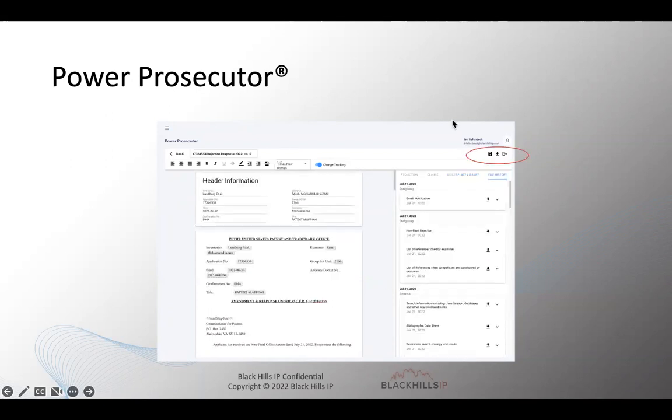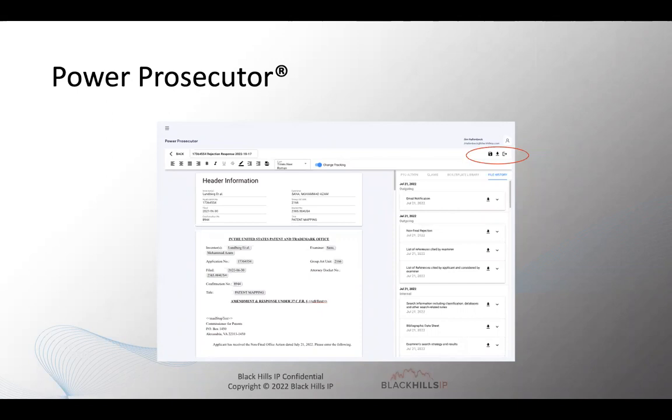So when you're done, you can formulate your entire office action response inside our Power Prosecutor product, or you can put your shell together with your template arguments, paste it in there, download it, and work on it in Word. Regardless of whether you generate it here and download it when you're done, or work on it on your own computer, you then follow your normal process for preparing and filing your office action responses. All ready to go, piece of cake. And the idea of a tool like this is to enable you to generate documents quicker, with more readily accessible language, and generate them in a very consistent form.